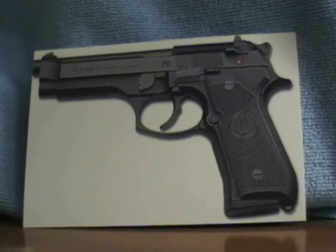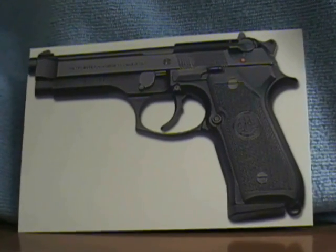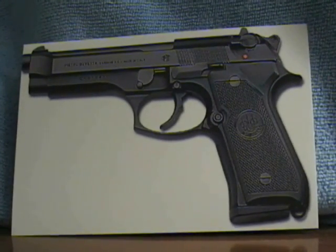It's like I said, it's proved its reliability. Some people say that it has problems over time with ejecting shells, loading shells into the chamber from the magazines. And it is a 15-round mag and generally comes with 2 mags.